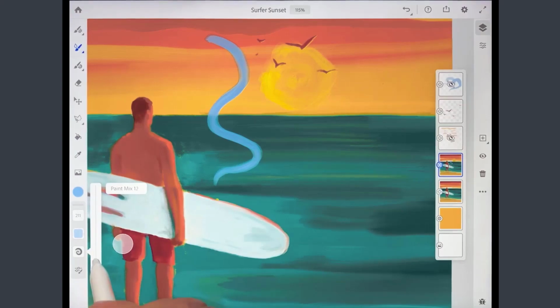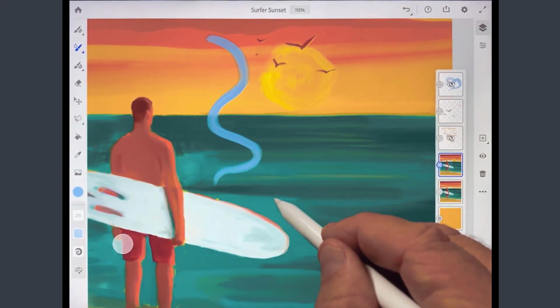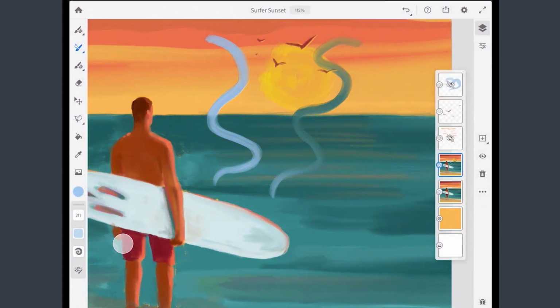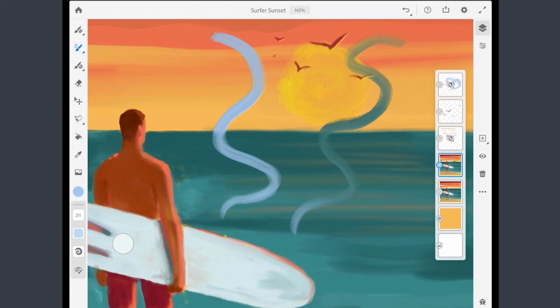Now let's set this a little bit higher, maybe about 25, and do another stroke. With higher paint mix values, the new color is more prominent at the very start of the brushstroke, and then it fades as it mixes with the wet oil colors on the canvas, and the brush picks up more of the existing color that's there. This is possible because in Fresco, the oil paints never dry. They are always wet, which allows you a lot of flexibility that you don't have with real oil paints.